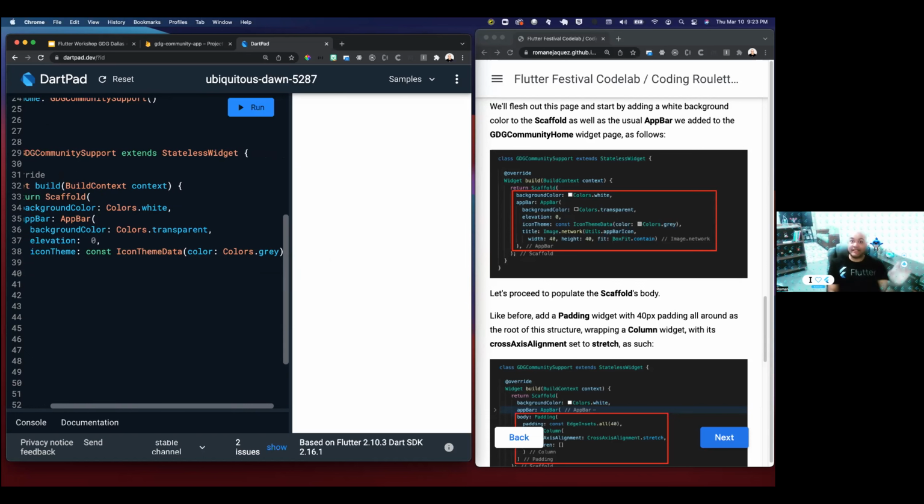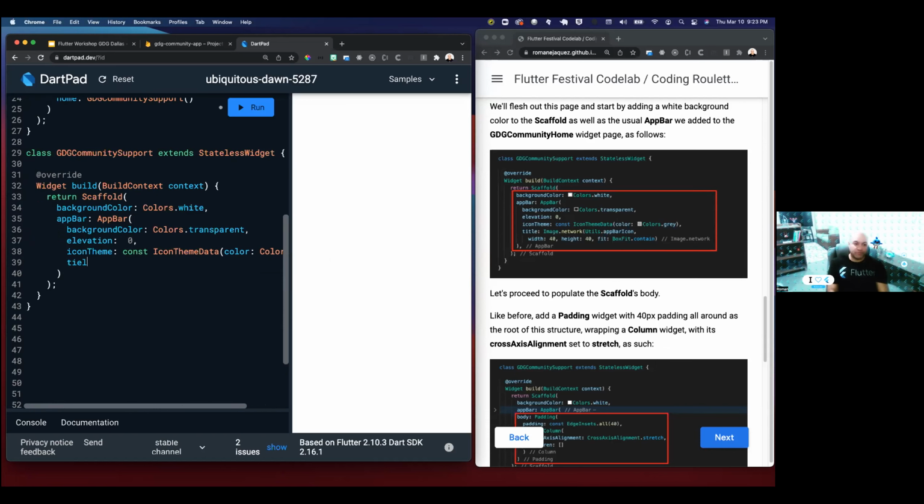Then last but not least, you want to show something. The app bar has a property called title. For a title, you might assume, okay, maybe a text, but because everything in Flutter is a widget, you can add anything up there. What we're going to be doing is adding an image up there, which I'm going to be dropping in the chat so you guys can see it. So you can say Image.network, and Image.network is just another widget that you can add so that you can add an image from the internet.